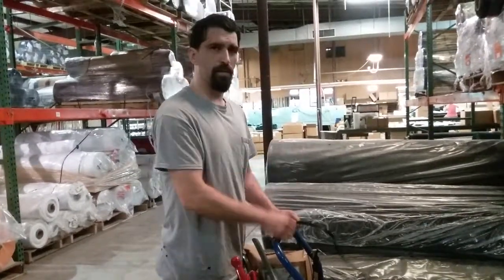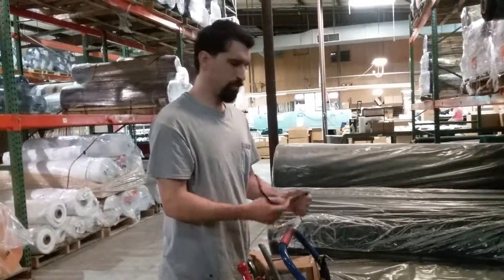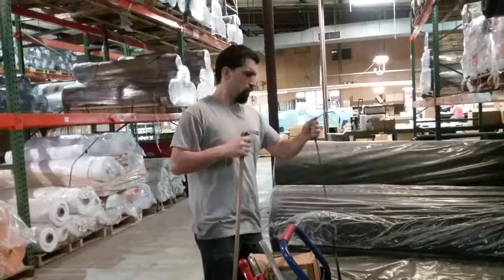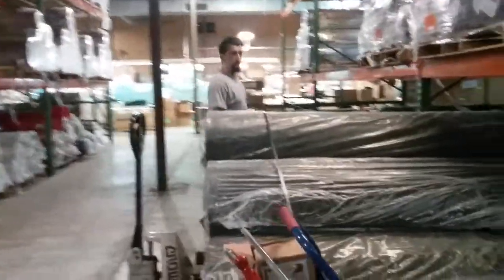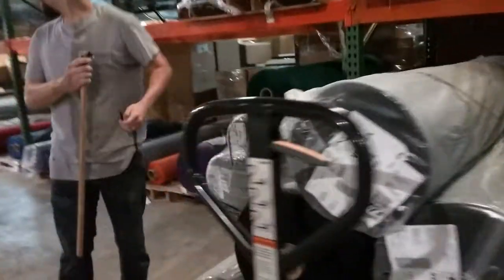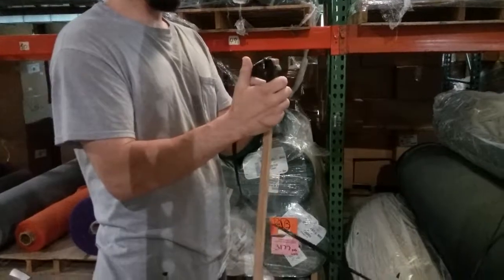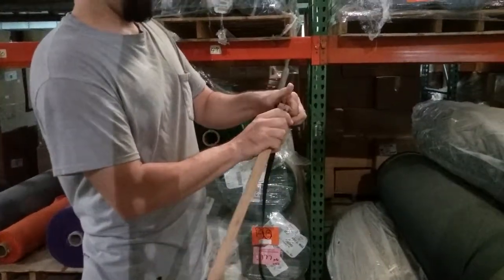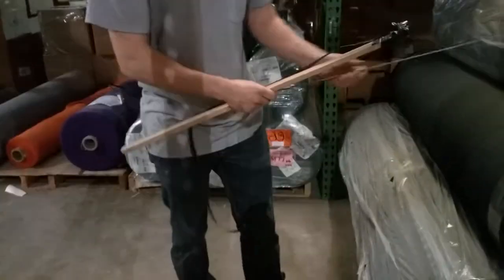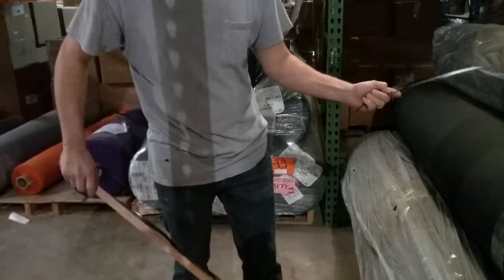Today I'm going to show you how to use a pallet bander. This is just a standard plastic one — they have metal, but our company uses plastic. First thing you do is take the board over and under the pallet. We made a stick using one of the little spring clamp paper clips taped on there, so you can slide your band under the pallet. That way, in case the hydraulics on your forklift or pallet jack gives out, you won't have your hand pinned under.